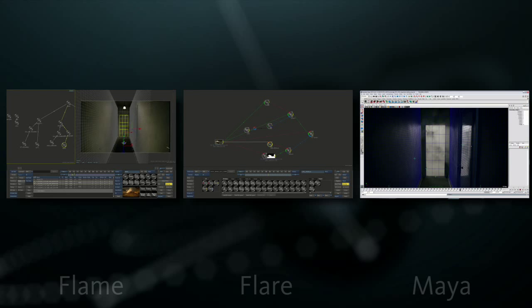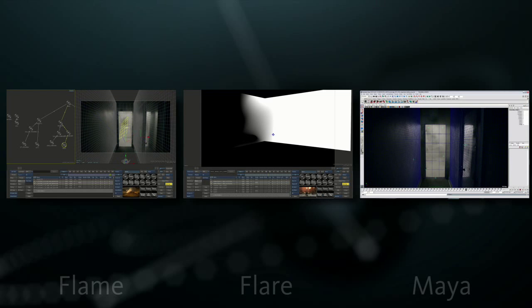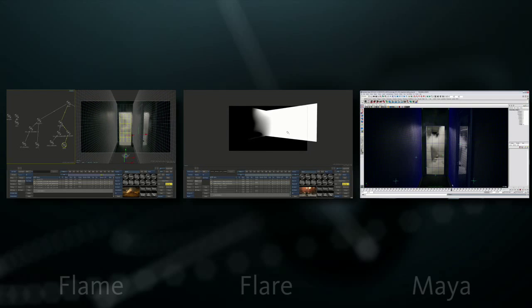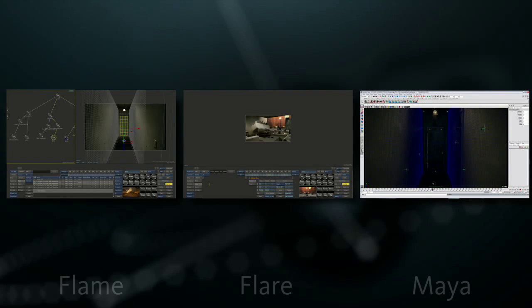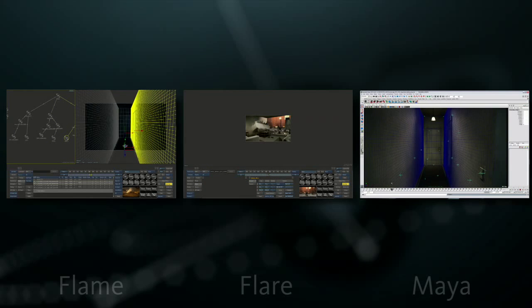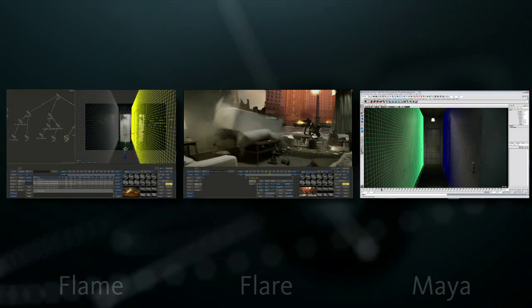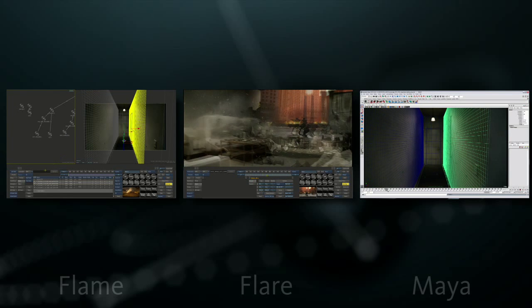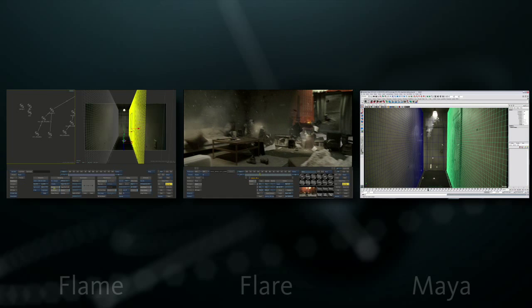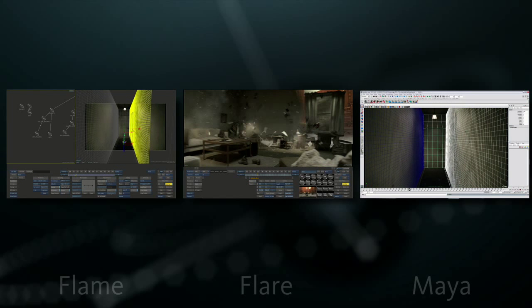And just to remind everybody, what's really cool about this is the idea that we've got our whole facility attacking this project. So Roland, you're working on some of those elements there for the hallway. You've also got that in shot you're going to work on for us. Will, you're just about finished with that shot. I know you've got another one you've got to do some work on. I am, yep. And Bill's still working in Flame. So it really breaks that linear process of getting through a job like this. You can get work done faster, you can take more work on, you can do more complicated work.